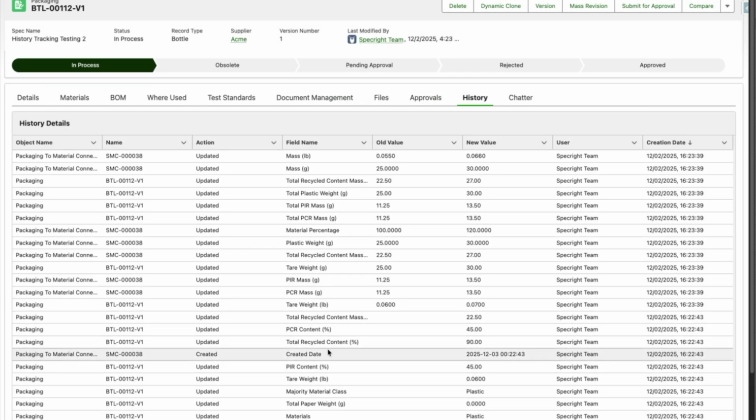We can go to history and we can see that the mass had changed. And the pound equivalent changed because of our other ones. And you'll notice some other stuff changed as well. So that's that. We can kind of continue the same steps in formulas to ingredients.